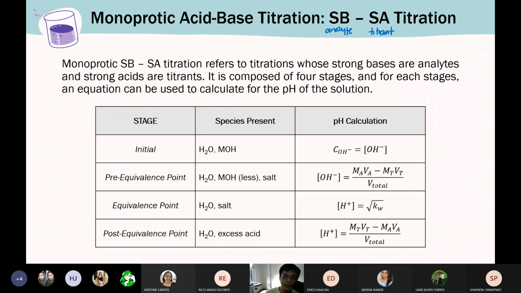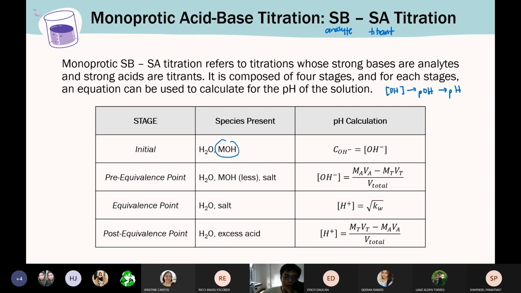So, the derivation of equation is similar with what we had earlier. Medyo parehas lang sa ginagawa natin kanina yung equation. Basically, for initial, you have the base which contributes to the basicity. So, to get the pH, whatever the concentration of the base is, yun yung OH niya. And then, from OH, what you have to do, convert it to pOH, then eventually to pH. Okay, so ganun lang.